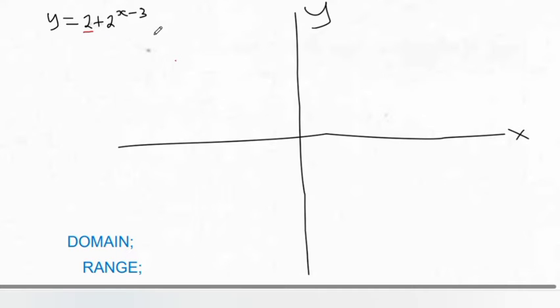Then whenever you want to find the number of units that you can take in the x-axis, we always equate this thing to 0 and find the value of x. So we're going to start by that. I'll say x minus 3 equal to 0, and x is going to be equal to what? x has to be equal to 3. Okay, so since this one represents the number of units in the y, at the same time we consider this one to be our horizontal asymptote.